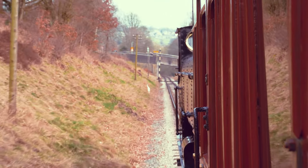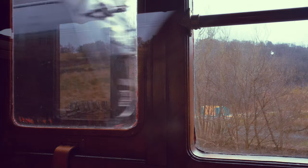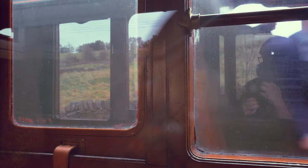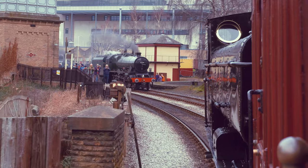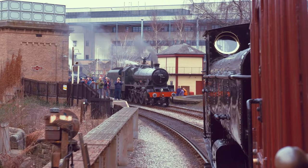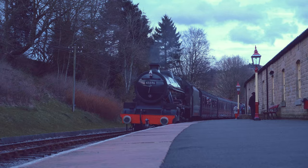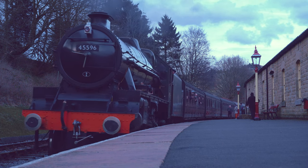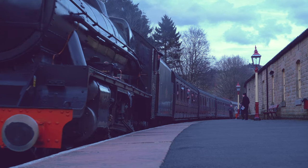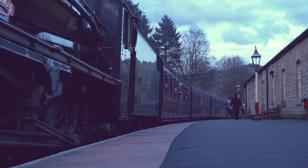That was certainly the case for me, as not only was the aforementioned Royal Scott the star guest attraction, one of only two of its kind preserved, but another former LMS express locomotive heads up the home roster here at the Keighley and Worth Valley Railway, Jubilee Class number 45596, Bahamas. With just four Jubilees left altogether, Bahamas shares many similarities with Royal Scott. Both are powerful, prestigious former LMS express locomotives.